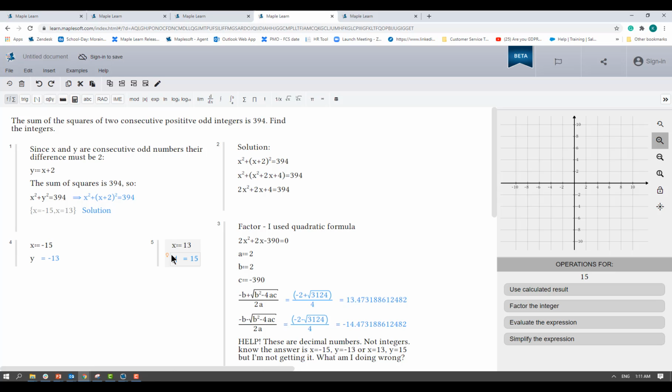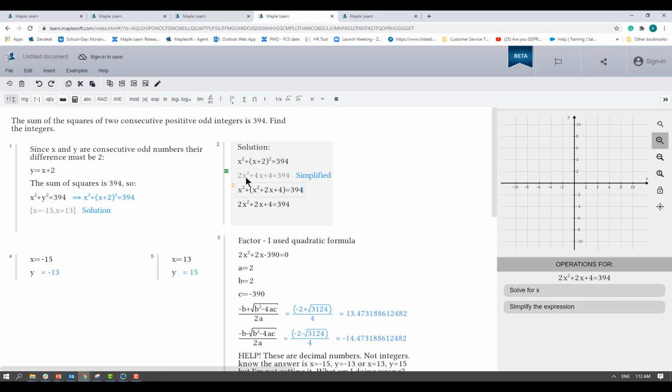So now that we have the result, let's see if the student made a mistake in their main derivation or their factoring side calculation. So here's the main derivation, or the factoring side calculation. And just by looking at the main derivation, I can tell the student made a mistake expanding the expression right over here, but we can use MapleLearn to confirm this. So here's the simplified expression, and this is where they made a mistake.